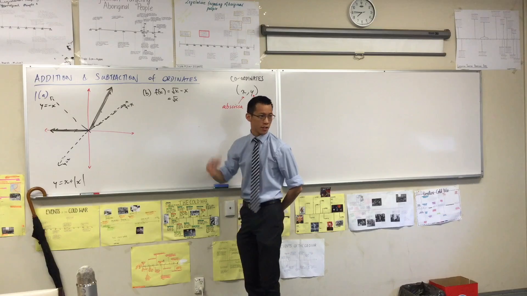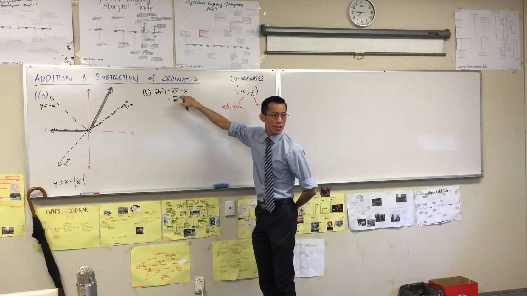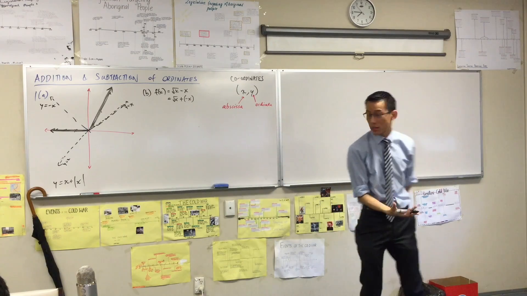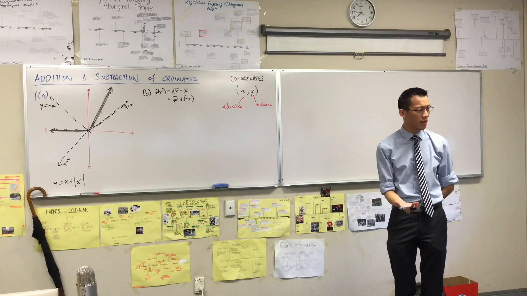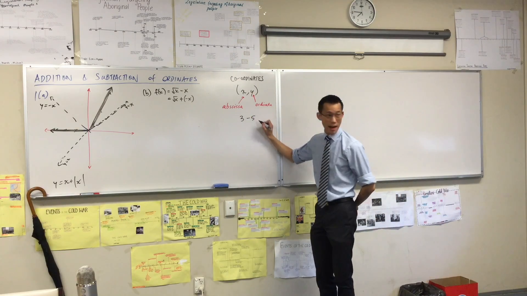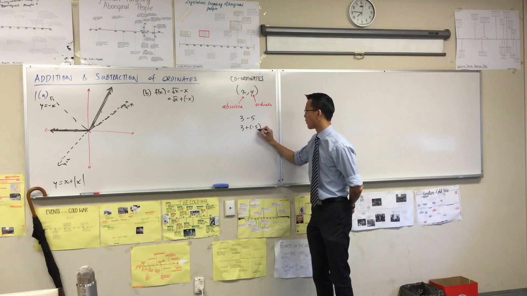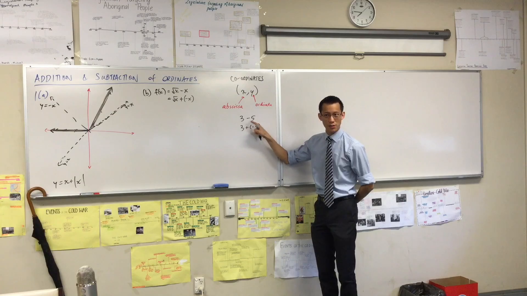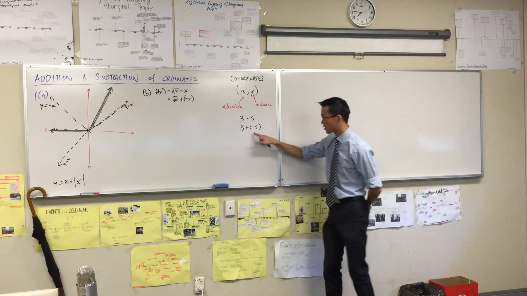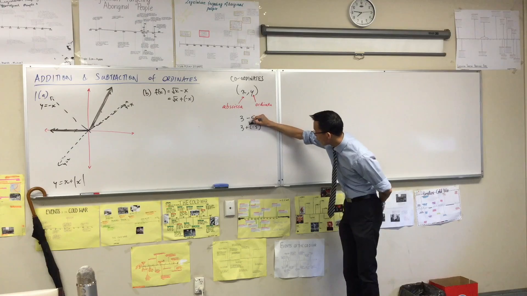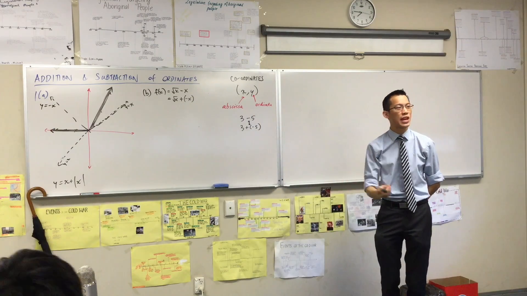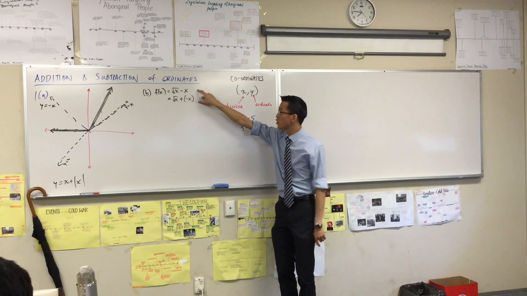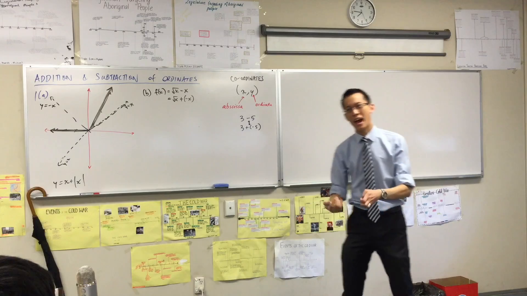Minus x plus root x. Yeah, so this root x out the front is positive, no problems. But I can write minus x as plus negative x. Now, for us, we're so used to the way these signs work that we're like, aren't those the same thing? But 3 minus 5 and 3 plus negative 5 are actually talking about two different ideas, right? This one is about the difference between two things. And this one is about the sum of two things. It's just that one of them is facing in the opposite direction. Now, we know because we're really good at arithmetic now that these have the same value, but they don't have the same meaning. So, you can approach this either way, whichever you'd like to have a go at. I'll give you a few minutes to get a head start on me, and then I'll show you how I draw it.